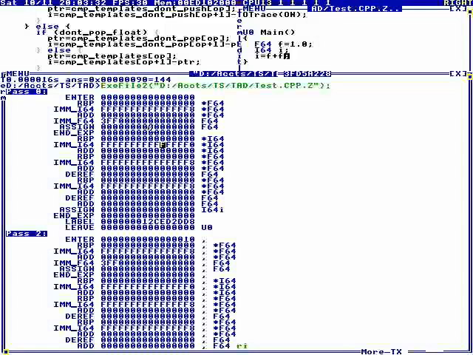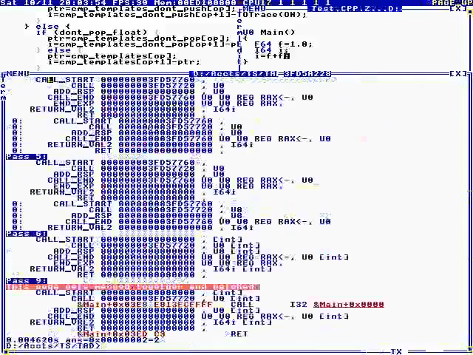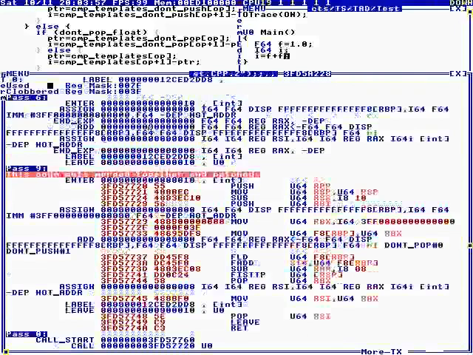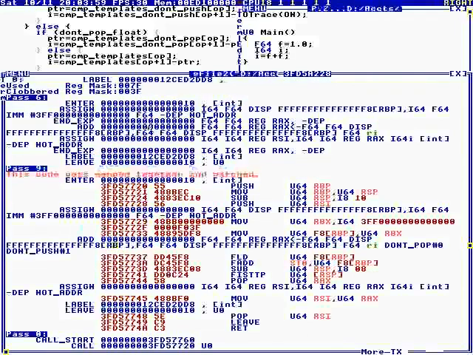We set the address of I for the assignment. Then we load f. We add the two. Then we have to dereference the variable f, add the two, and then assign. So once you get to the bottom, you'll notice there's a conversion required, result to integer.